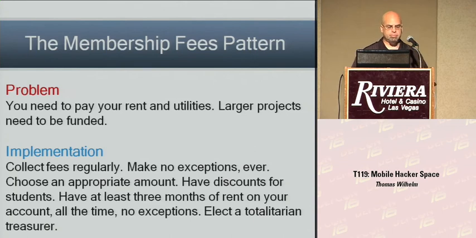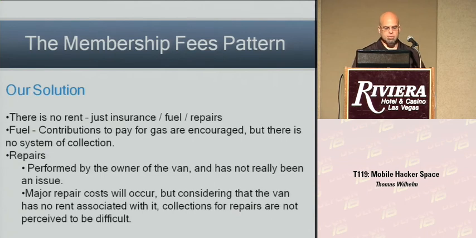So our solution is to buy a van straight out. There's no rent, just insurance, fuel, and repairs. Contributions to pay for gas are encouraged. We take either cash donations or sales from the chips. We tell people to pay whatever they want for the chips and sodas, and people will throw in $5, things like that. So there's no real big push as far as how we get that money for fuel.